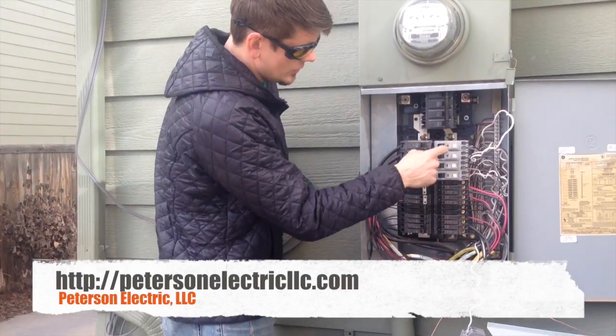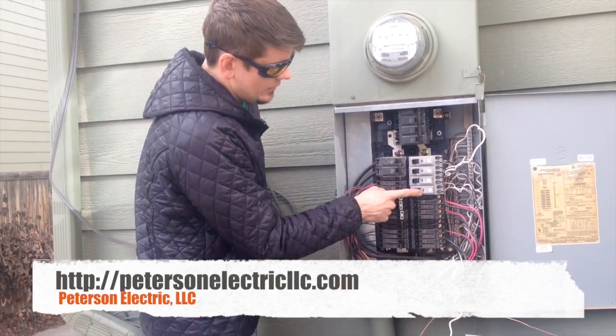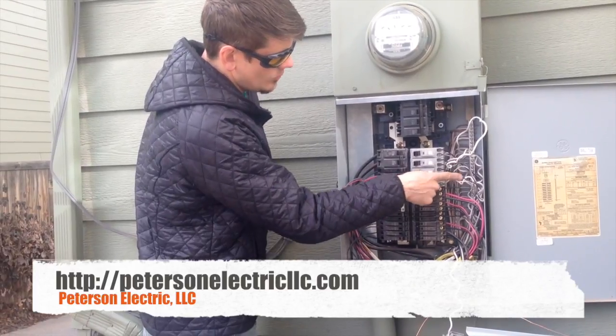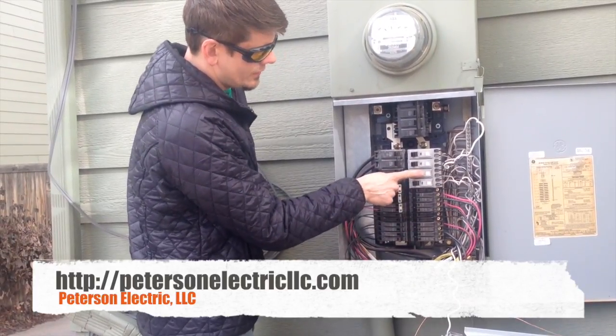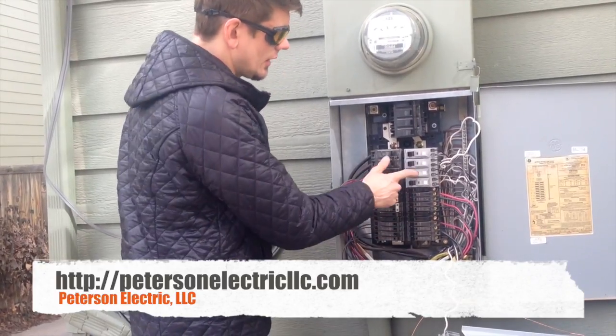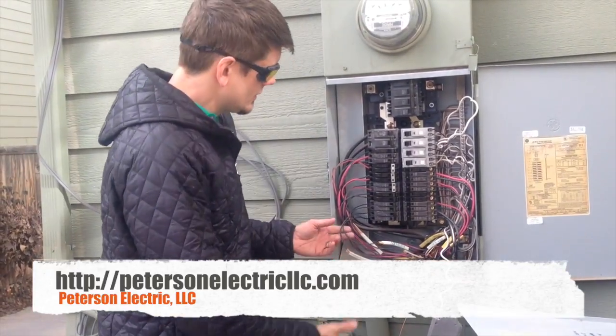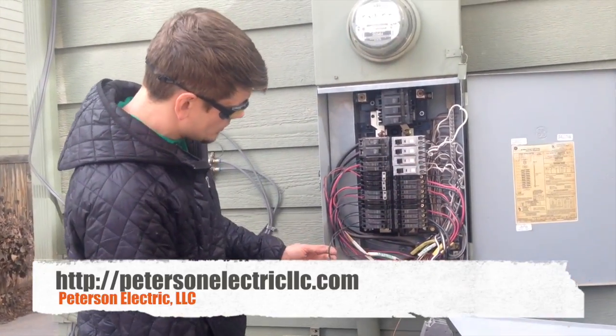So we're going to reset again. I changed it to circuit 8, master bedroom — it's the same wires, but I just moved it up one phase to phase A. Here's B. Let's see if we can blow it again. Boom — blew it again. I'm testing with the old arc fault because it's already toast anyways. At least it's breaking here, but not on the neutral side.